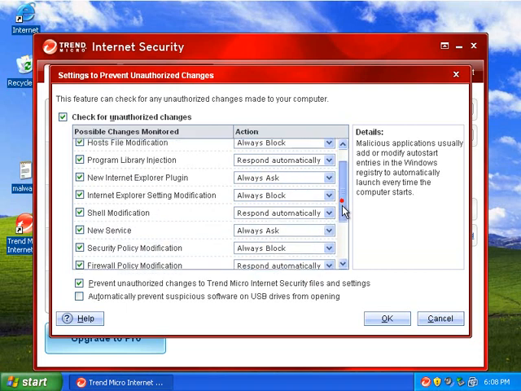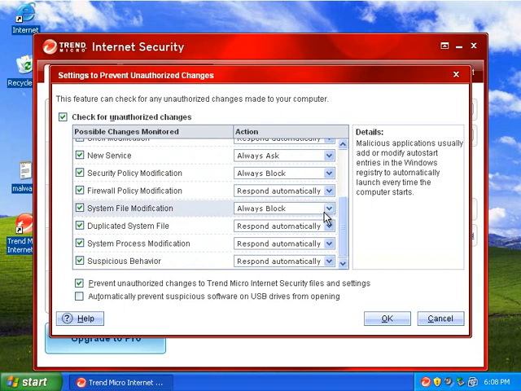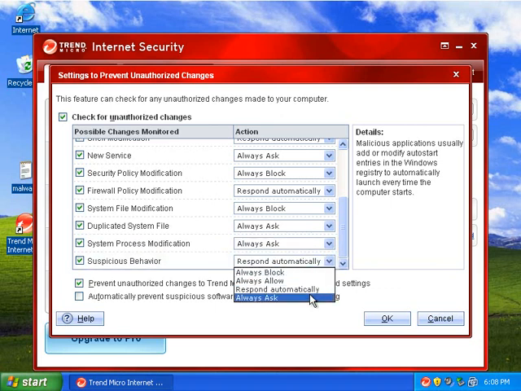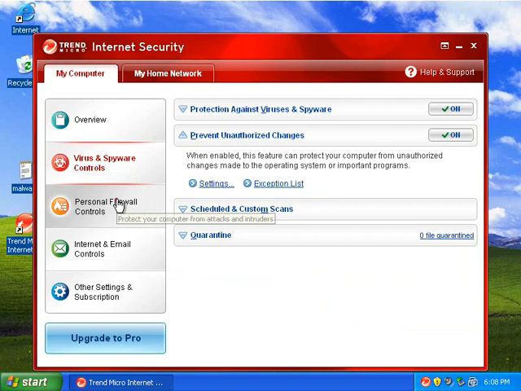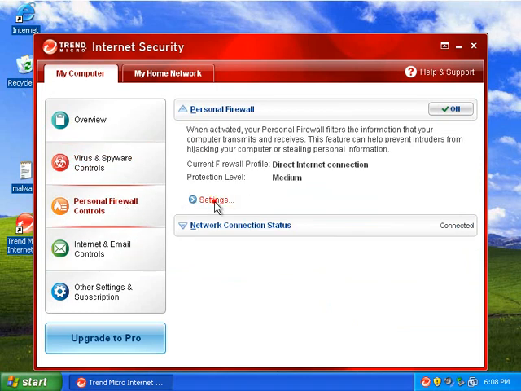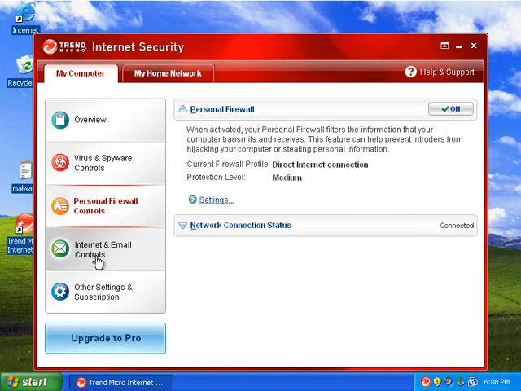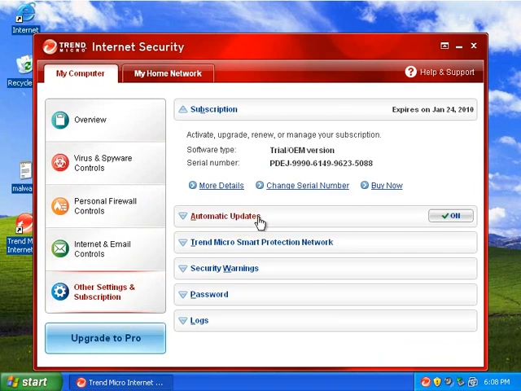Security policy modification, we're gonna have it ask. System process modification. Spawned. We're gonna have it ask because we want to see what it's looking at. Then we're gonna have it ask, because, you know, we want to see what it's possible of doing. What it's capable of doing. And, yeah. So this is fine. I'm not gonna edit any of that. That's fine. Not gonna look at that. So, everything's pretty good here.